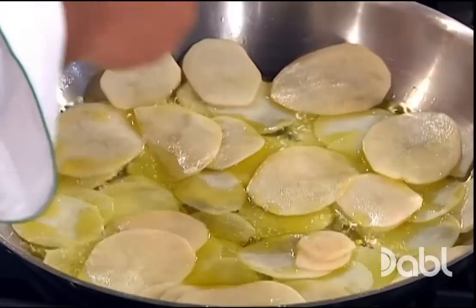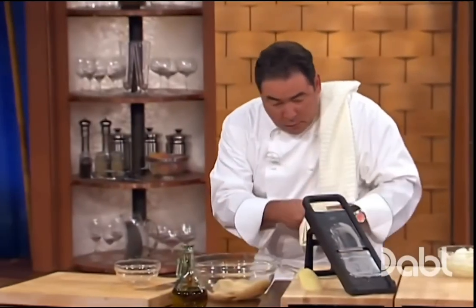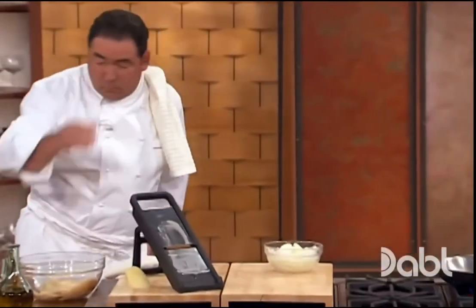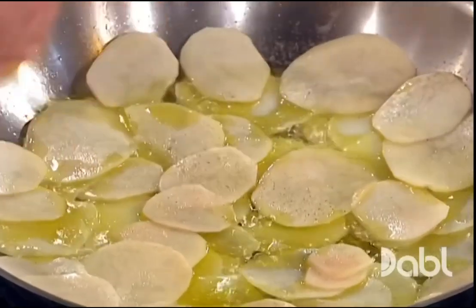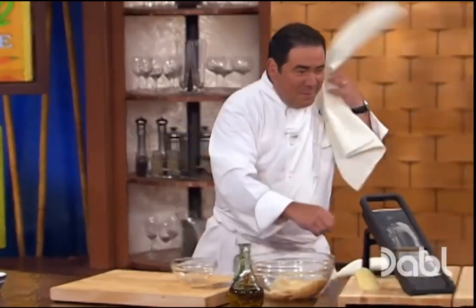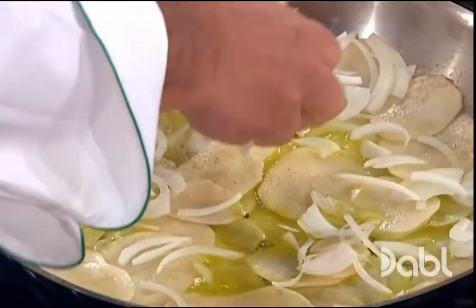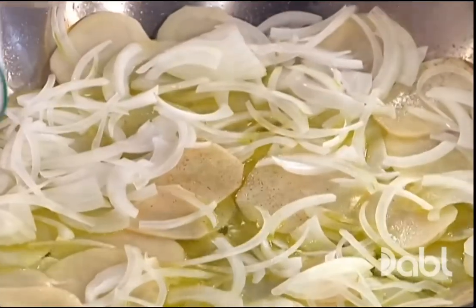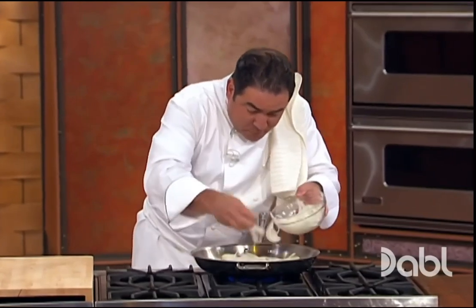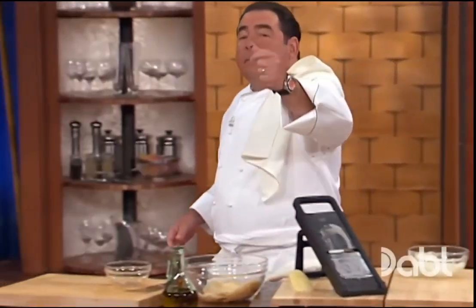So, now that we're going to layer this potato here, now what we're going to do is this. We're going to add some salt to it. And we're going to add some pepper. And then we're going to add a little onion to this now, and kind of sprinkle the onion around. And then it's kind of almost like Lyonnaise potatoes. And then we're going to layer it again. So we're going to do another layer of potato on top. When we come back, I'll show you what it looks like.